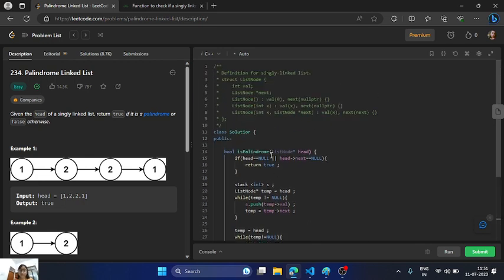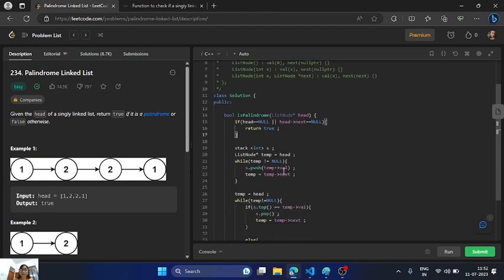From the starting, the very first case which we are checking is if our linked list is null, like it has no node, or it has only a single node. In these two cases we don't have to check if the linked list is a palindrome, because the list with only one element and the list with nothing will of course be a palindrome. Whether you traverse from the last or from the start, you have only one element, so of course you will find the same thing. So in this case our linked list is a palindrome, and we need not check anything.